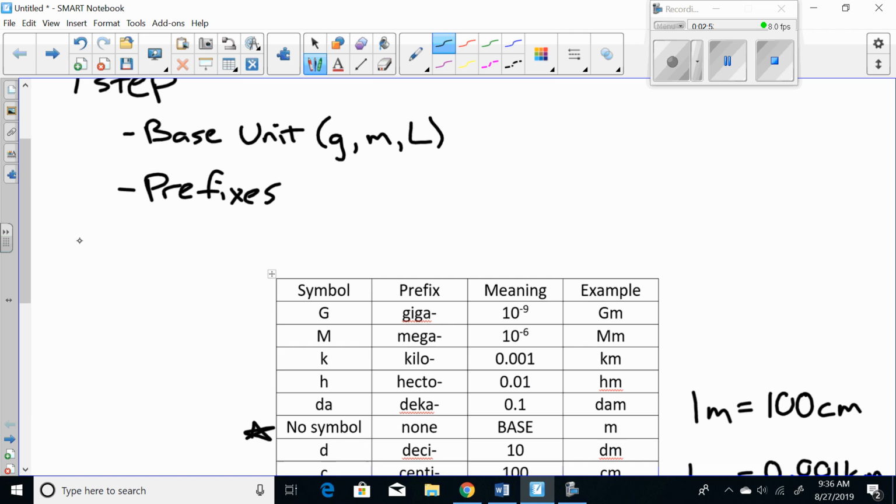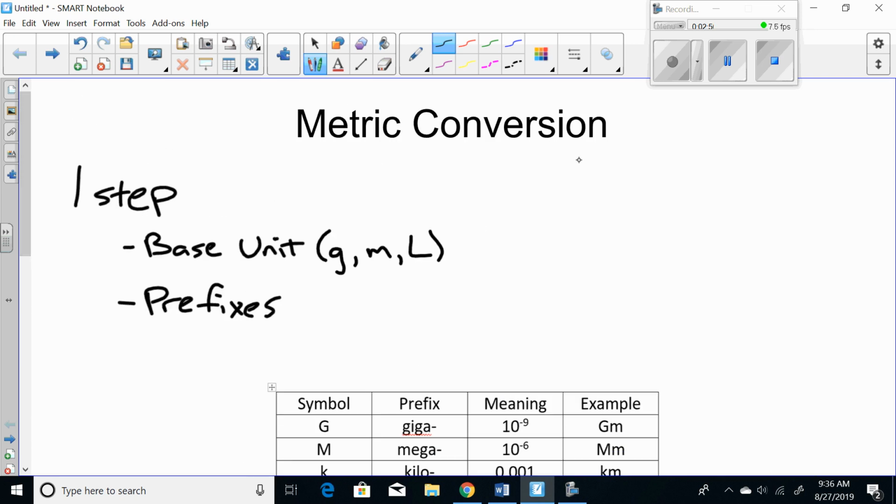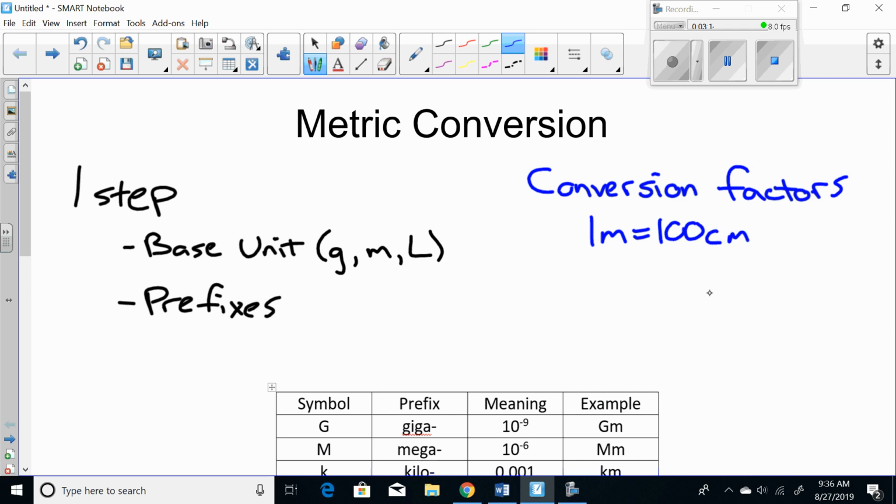And then we are going to be using equalities that we call conversion factors. Conversion factors are those equalities, like 1 meter equals 100 centimeters. What we'll do is we will make a bracket. Your given will be right here. This is what's given to you in the problem, and then that unit will be here. And using the conversion factor, we can go to the unit that's in our answer.